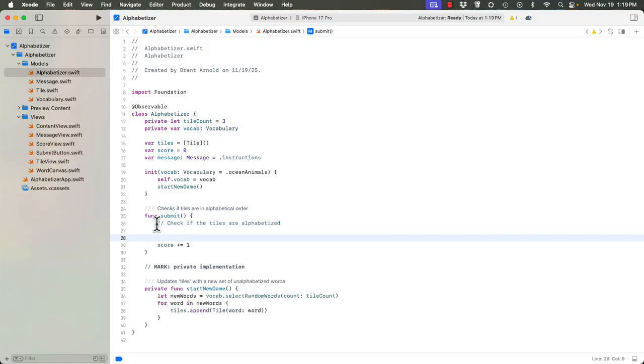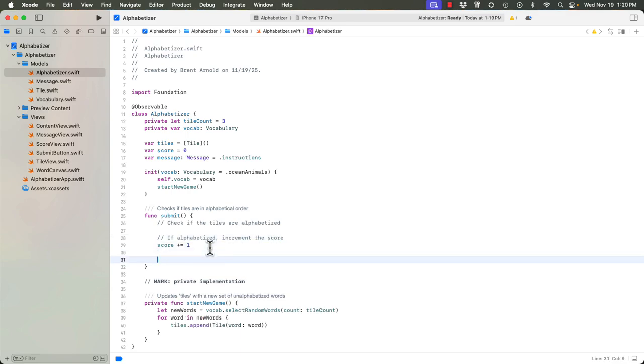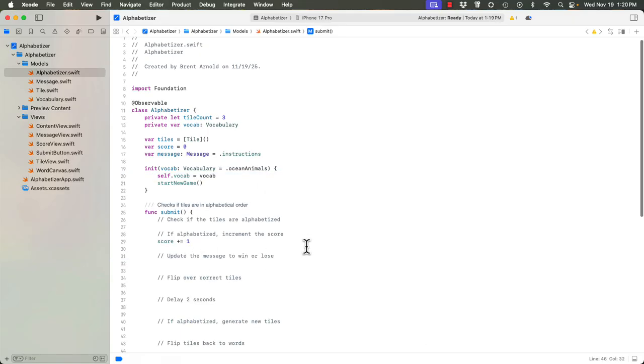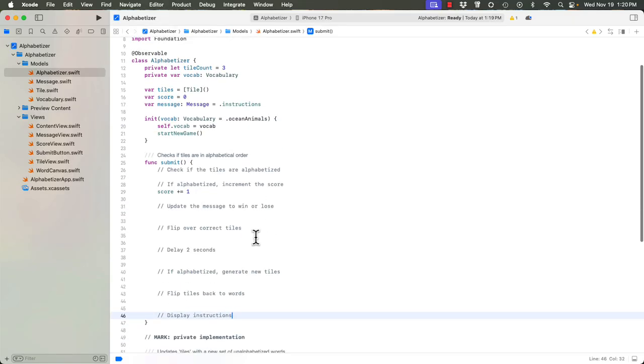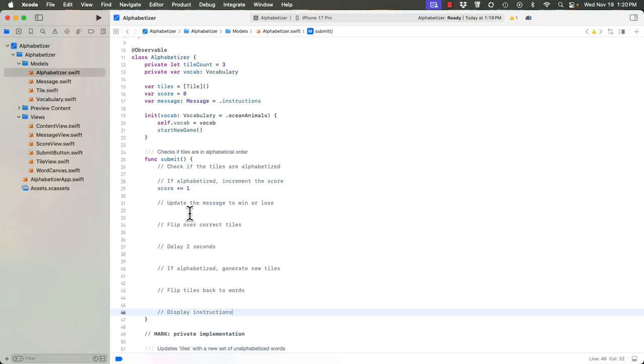And then if they're alphabetized, we're going to say if alphabetized, increment the score, which is what this is doing. And then there's a number of other things. I'm going to copy and paste these because these are all in the tutorial, and you don't need to see me typing it all out.